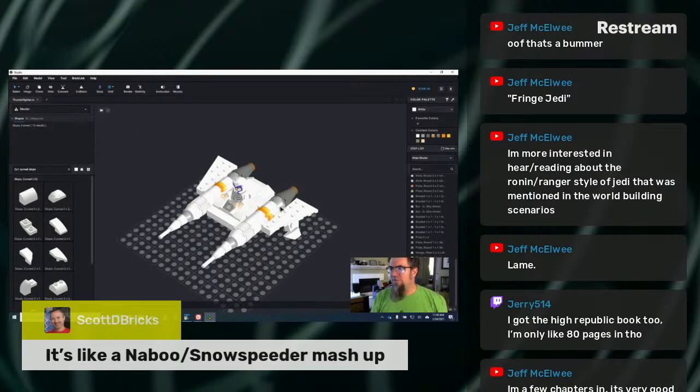I do have an order from Lego that's coming in. I'm getting the AAT, the CIS assault tank. So when I get that, we can do a build stream hopefully Thursday if I get it in time. If not, we'll do another design.